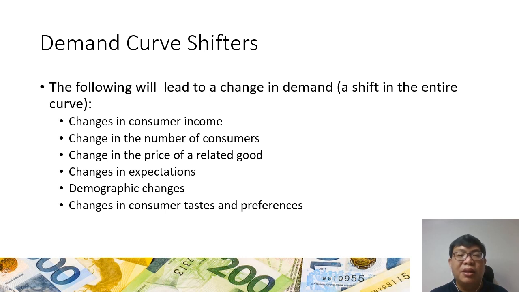Change in the price of a related good. So yun nga, yung substitute or complement. Right? So nakaka-apekto yun. Then changes in expectations, no? If you expect prices to go up next month, halimbawa, tataas ang asukal, tataas ang bigas, so it will affect the selling of suman today. And then demographic changes, so if more people are getting older or younger, and then also changes in consumer taste and preference. So for example, most people ngayon, ano bang gusto nila merienda? Will they take suman or will they take cakes or pastries? So changes in consumer taste and preference will shift the demand curve.